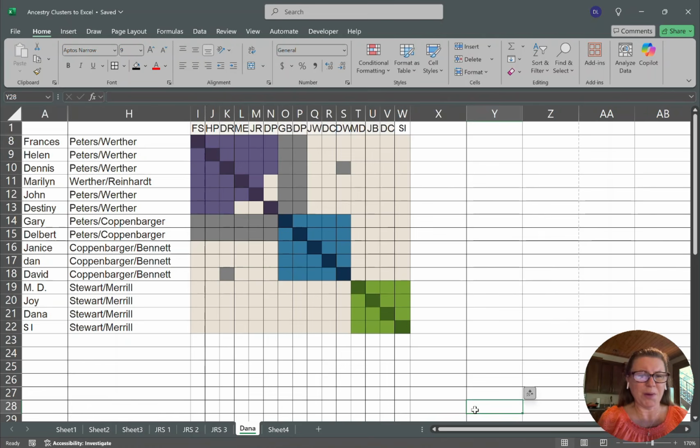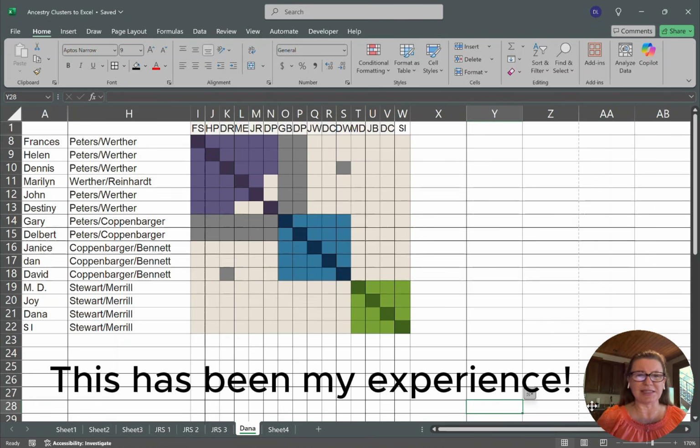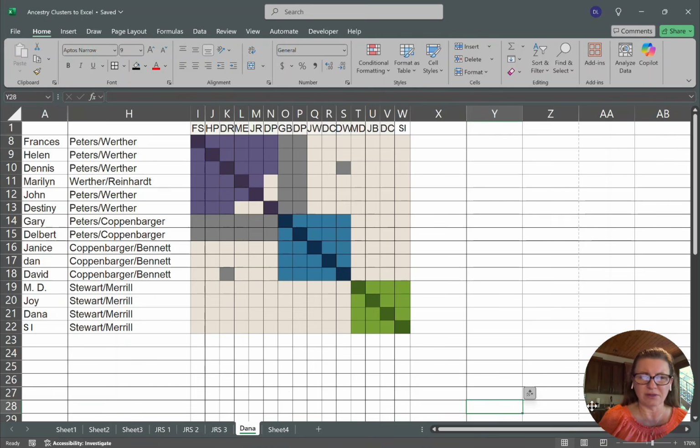And she matched everyone. I did want to point out we've got this one match here that's different. Whenever you have just a single cell, for the most part, that is a connection that's between those two people. So between David and DR, which is Dennis. So Dennis and David probably share a connection that has nothing to do with me. So I usually don't worry about those single cell things, although it could be fun to research. I'm not going to worry about that. So we've got these clusters nice and beautiful.